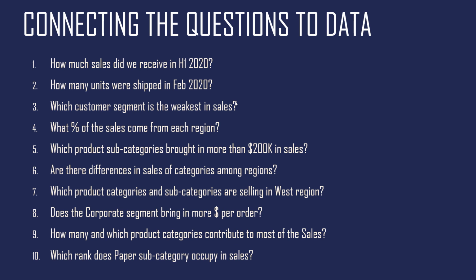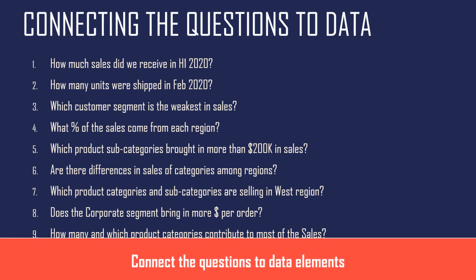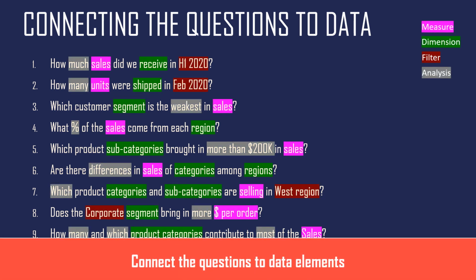And my recommendation here is you start with the list of questions and then convert these questions into a framework that matches with the data set. So for example, I'm going to now highlight keywords in these questions. And that is how we're going to connect the questions to the data.